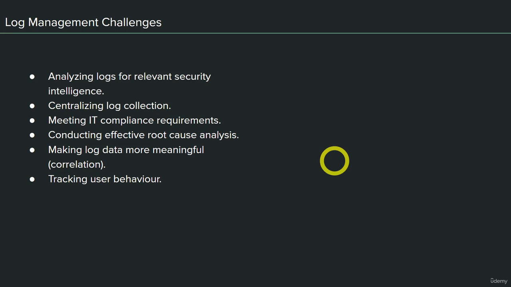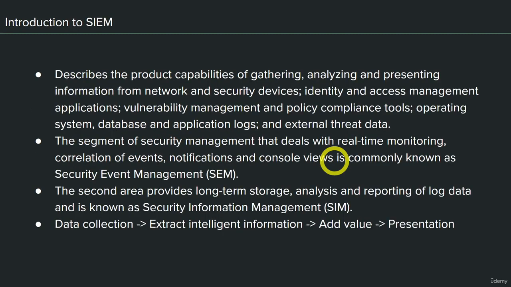And of course, there's the issue of tracking user behavior. For example, logging in from new locations or logging in after working hours could be considered suspicious behavior. So you want that to be monitored by the SIEM system as well. You can do that by creating rules with conditions, which we will cover in later sections of the course.